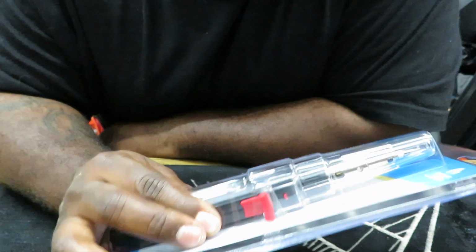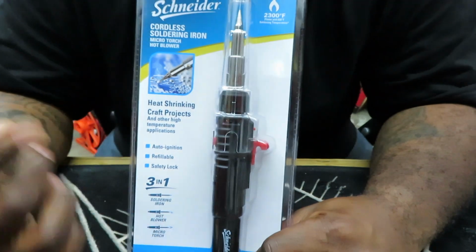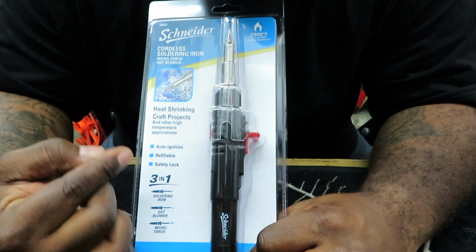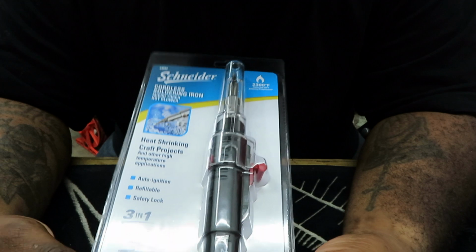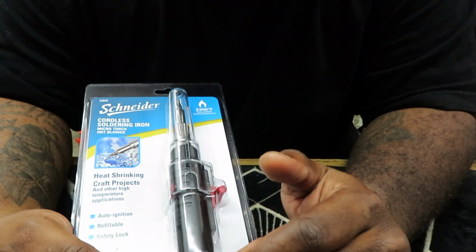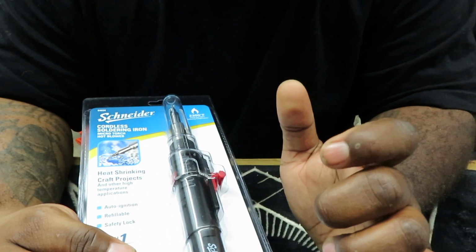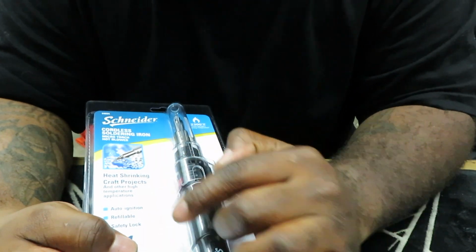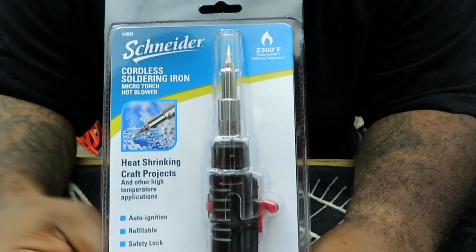The only thing I'm not sure about, and I don't know if I like, you have to keep this standing up vertically on the base like this. I can potentially see this falling over very easily, and I don't want to put it here and all of a sudden it falls on my arm. That can be very bad. But I saw this in the catalog. I had to get it. I think it was like $15, something like that. So I went ahead and picked up this soldering iron. I will be trying this out on my project that's coming up on the weekend. So if I don't use this, I'll be using the corded version of the one I did in my last haul. Yep. Go ahead and pick one up.